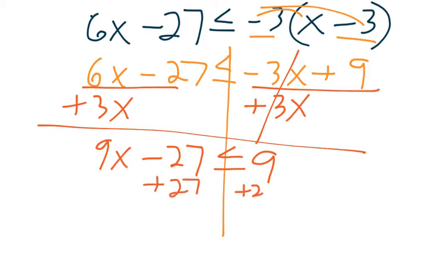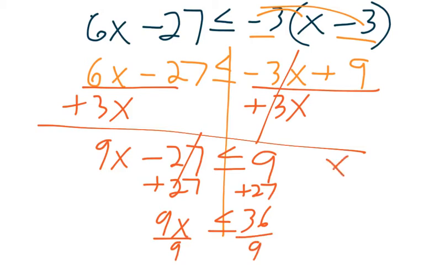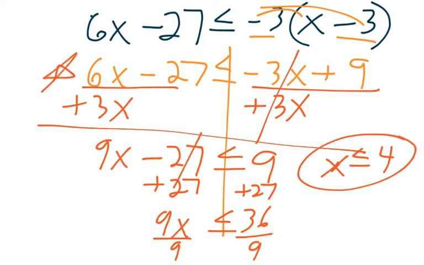Add 27 to both sides, and what's really nice, the way I decided to do it, and it's okay if you did a different way, but everything's positive right now. Divide by 9. x is less than or equal to 4. But again, if you decide to subtract 6x at this step, as long as you did your math work right, you would end up flipping the inequality sign and things like that, but you still would get the same final answer. So we'll put a closed circle on 4. I mean, what number is less than or equal to 4, so we shade to the left.